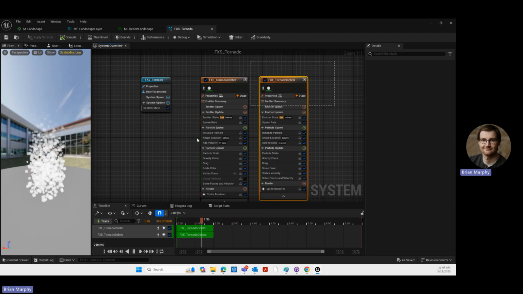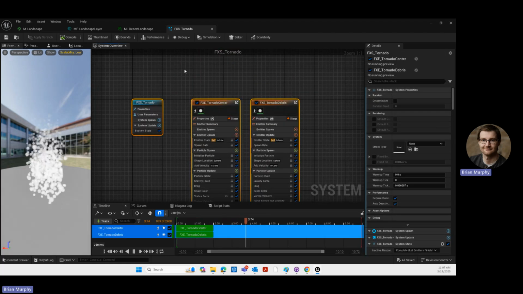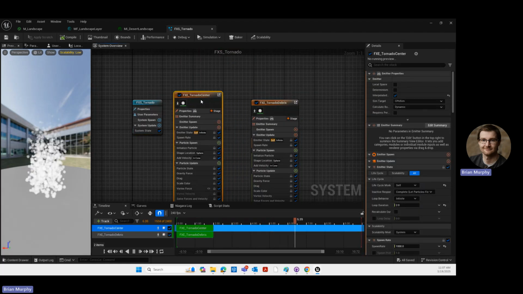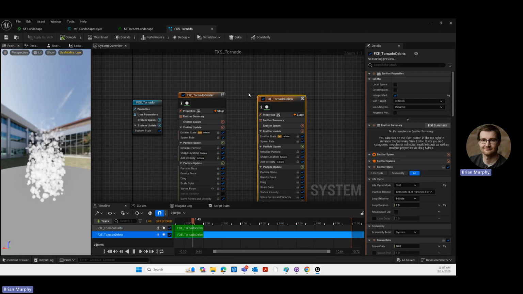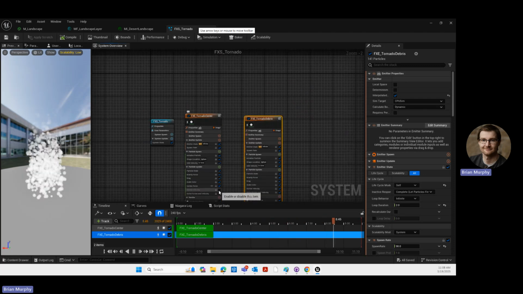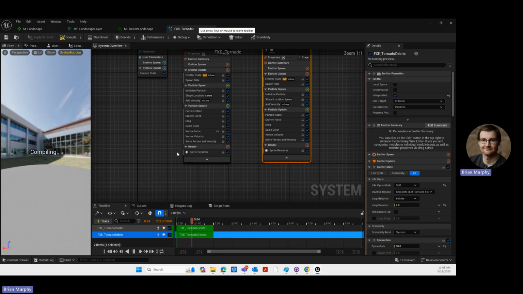Right, so this is our system here. And you can see we have two emitters. We have our center tornado, and then we have our tornado debris. And the way we determined which emitters we wanted to build to make our tornado is we went online, we looked at a video of a tornado and said, what are all the pieces that make this thing believable, right? If I look at a tornado, what am I going to need to build in Unreal Engine to make it look realistic? Now, if I recall, I was very much struggling to get the velocity solver to get this to spin correctly.